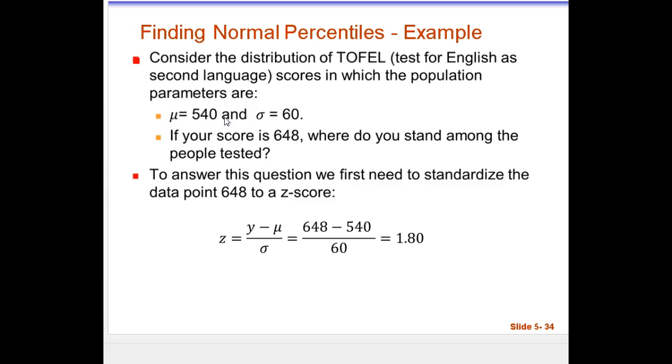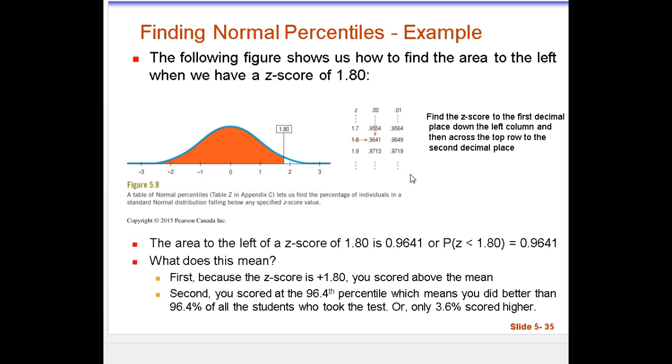Now, as your notes show, if we had to work this out by hand, you'd calculate your Z-score. It turns out to be 1.8. If I scroll down through here, you'd go into your standard normal distribution tables, look for a Z-score of 1.80, and as this shows, the area to the left will be 0.9641. Which is great, but we're all lazy, and how do we get this answer if we were to use Minitab?